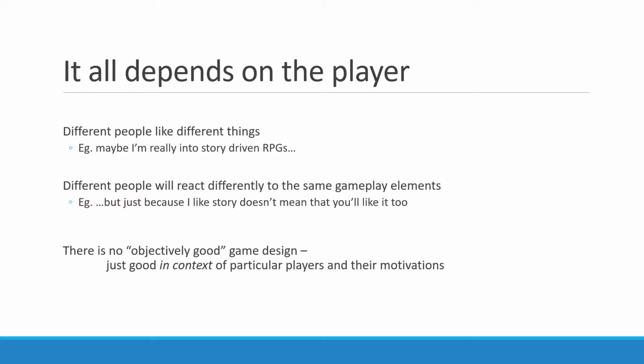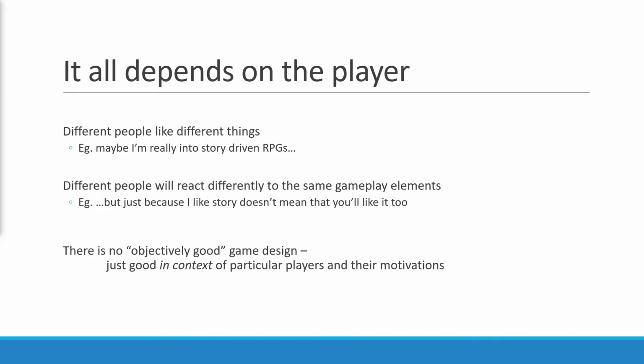Basically, there is no objective maximum in game design towards which we should strive. What is good for some people is not going to be fun for others, because as we said before, games satisfy their motivations, their agency, and people have different motivations and different modes of agency. And some games will speak to them, and other games will not.